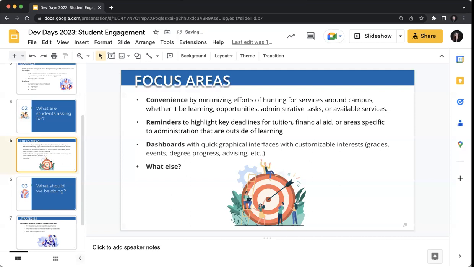Andre, Wayne, do y'all have anything to add? No, nothing comes to mind. There's no grand consensus about things that students would want to see added, as far as I'm aware.